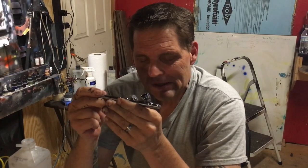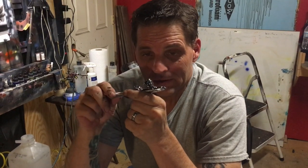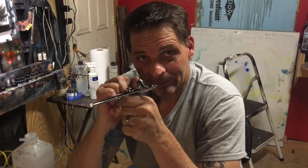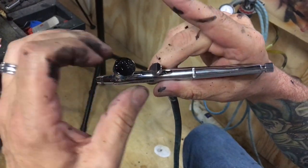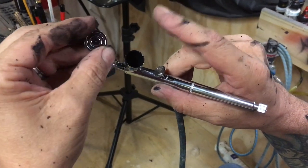Nothing can be perfect and there are always compromises. It's pretty versatile and extraordinarily good at detail — in fact, I've been reaching for this instead of my Micron lately. My biggest gripe is the size of the cup. If you like to mix in the cup like I do, it's small. I actually splattered paint all over myself back-flushing when it popped out of the air hole. Aside from the color cup size, I really don't have a lot to complain about.